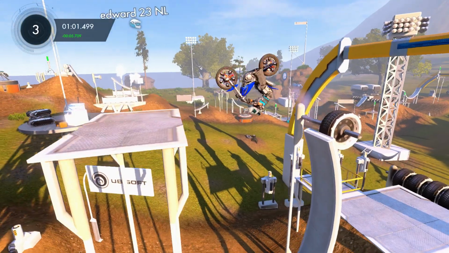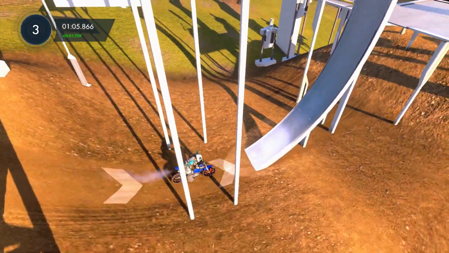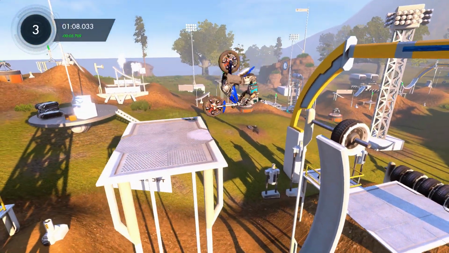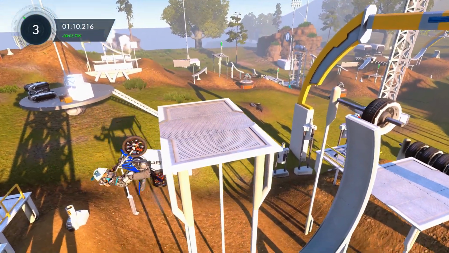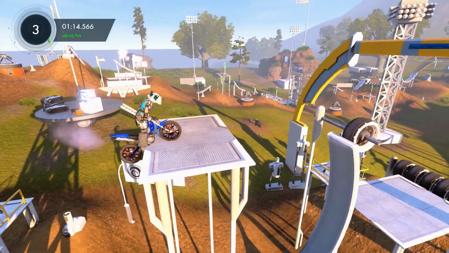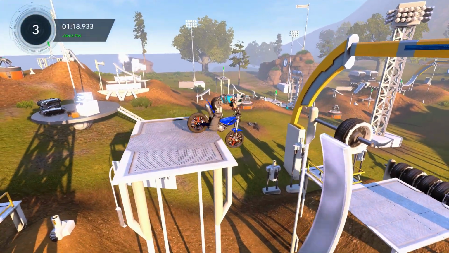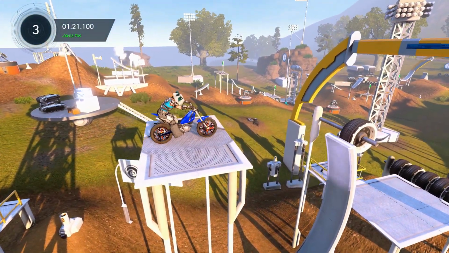Wow. I'm even faster than my ghost. No, don't. Right off. Okay, thank you. Right off. Right off. Okay. Oh my god. Keep flinging off. Are you kidding me? Come on. Don't drive fast. Okay, there you go. And do a bunny hop.